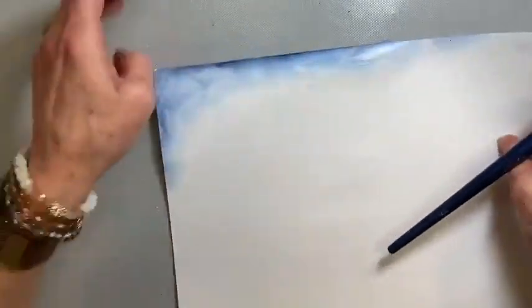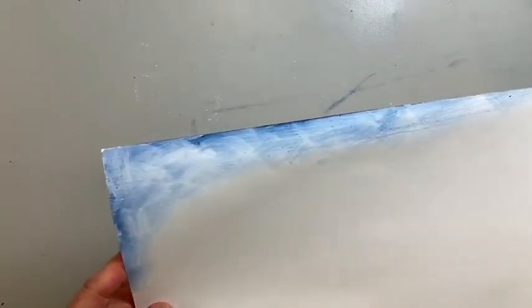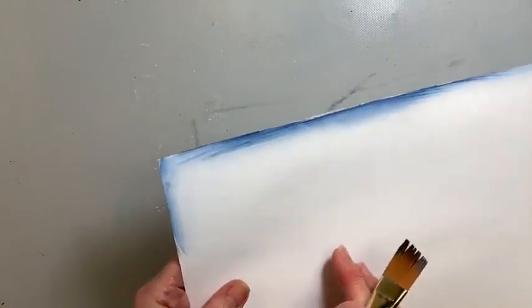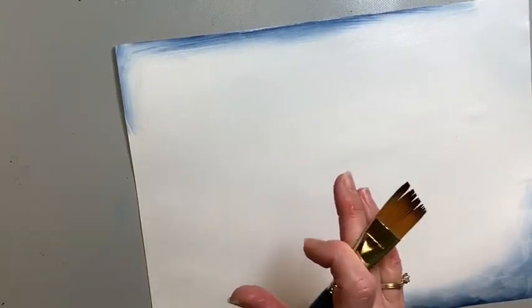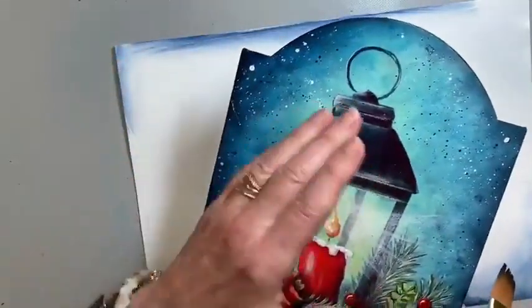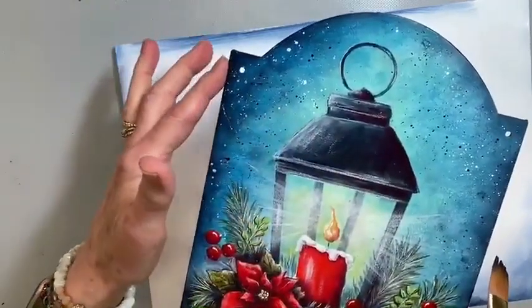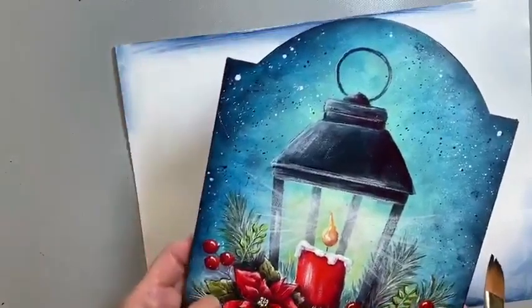And my paper is curling. I varnished both sides so that it wouldn't curl, but it's going to do it anyways. So you can tell the difference between this type of float where it's a little bit loose and this one where it's smooth and even. I'll flip over to this because this shows you how that loose stroke, when you build it up in layers, I went from light blue to dark blue. It really starts to bring in that depth and that deepness.